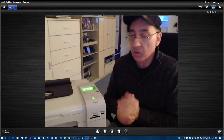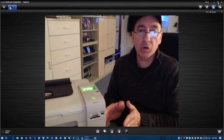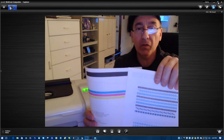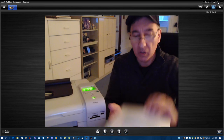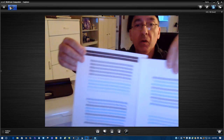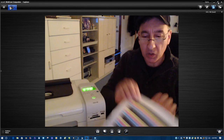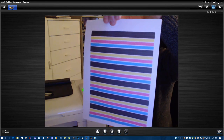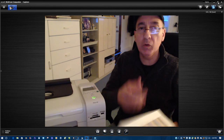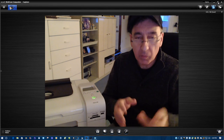If you do put cartridges in, please don't think the printer is defective or not working — it does work, it's been tested. I printed these alignment pages on this printer. I scanned and made a photocopy. These all came off the printer. I wish I could show you live, but I've already done it and I don't want to keep redoing it and waste ink. I use those cartridges to test other printers.